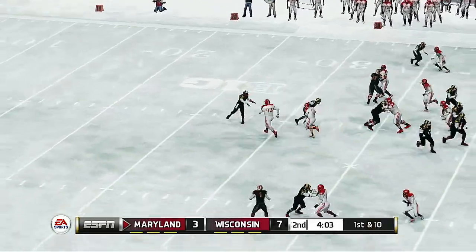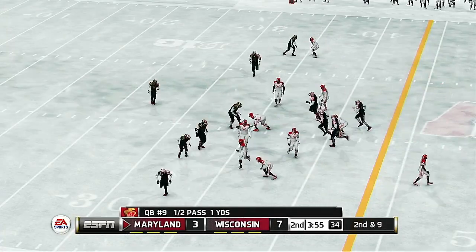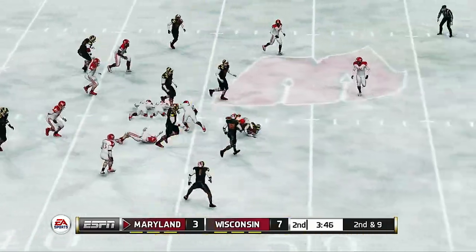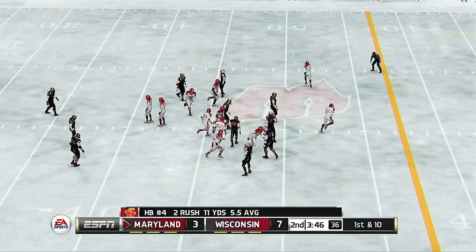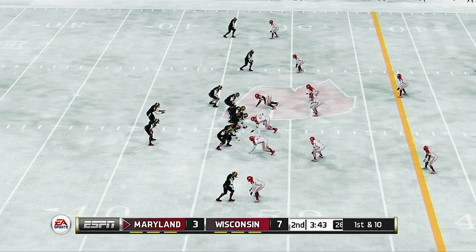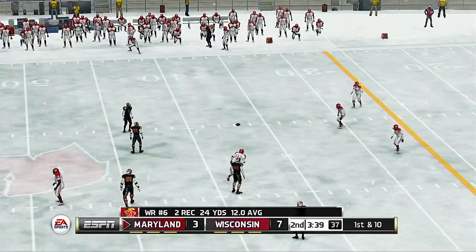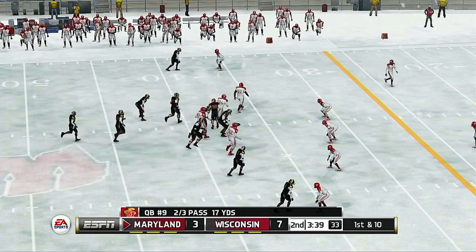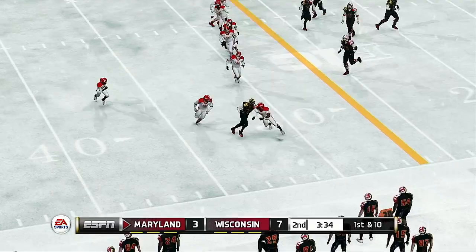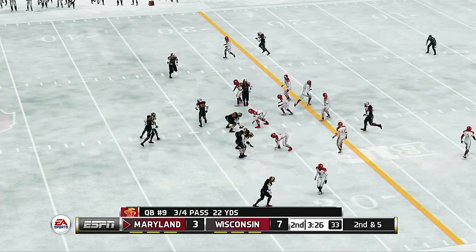Down! Blue 19! Quick pass. That's good for a gain of 1 yard. That brings up second and 9. He gets it out to about the 47-yard line. Fires it out. He's at the 40. He's pushed out of bounds around the 37-yard line. First down. Tackle made right around the 32-yard line. Gain of 5 yards. That brings him second and 5.